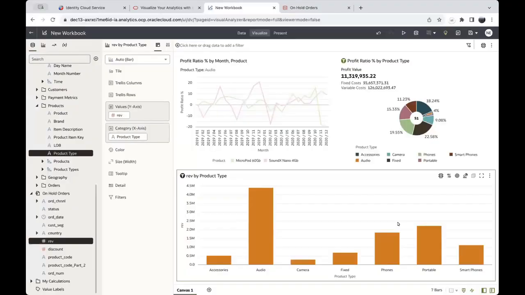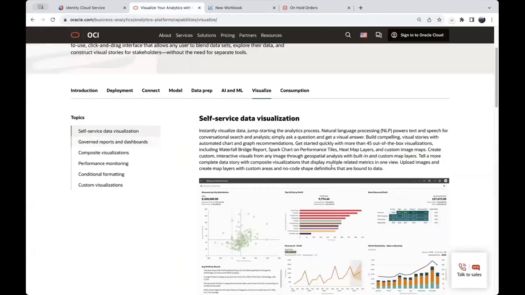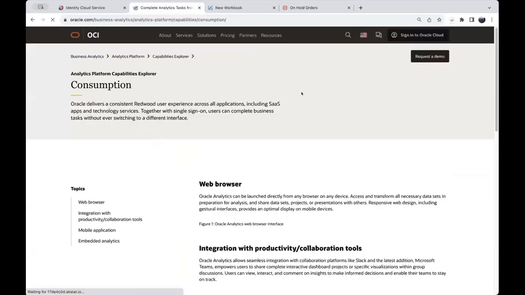Yeah. Hey guys, we did have a question come in around what's available for mobile. I don't know if we want to take a minute or two just to talk about that before we dive into the next portion. Well, sure. We have dedicated mobile applications for both iOS and Android. And I don't know, are they referenced on the Capabilities Explorer?